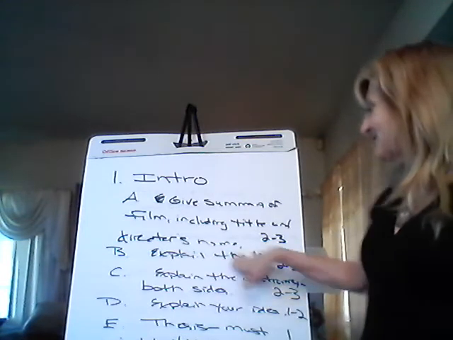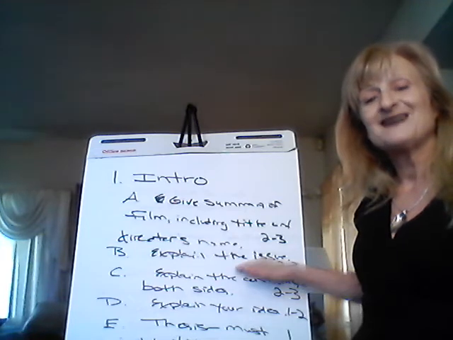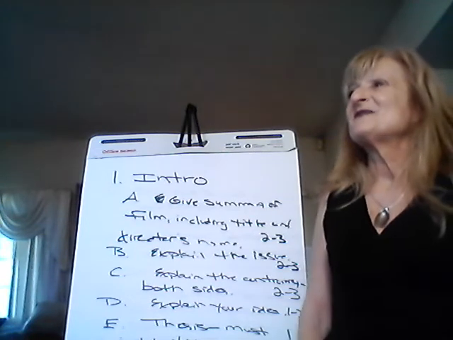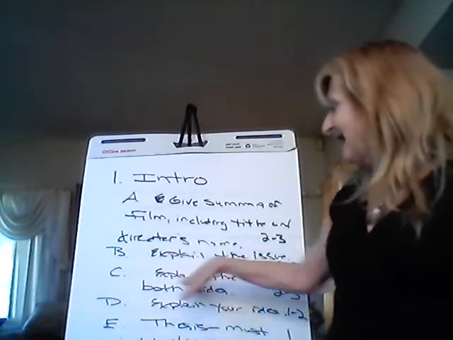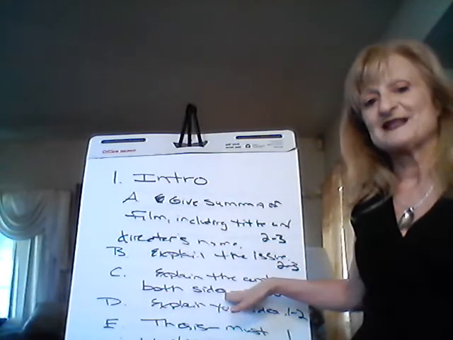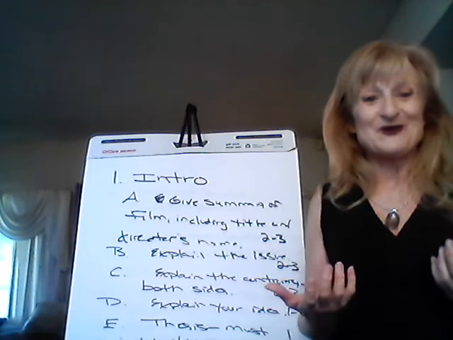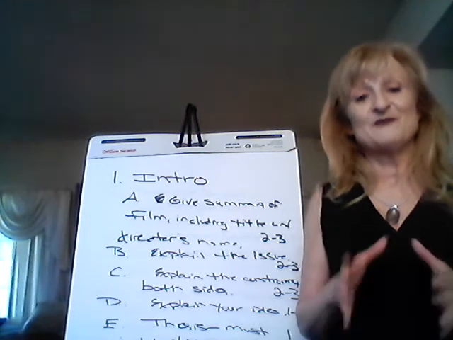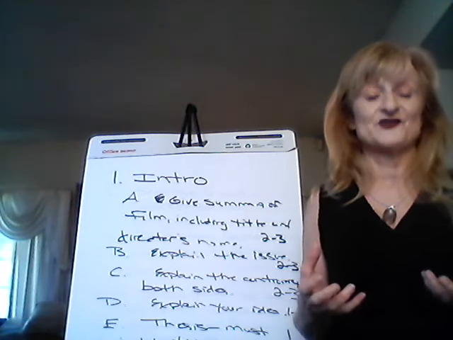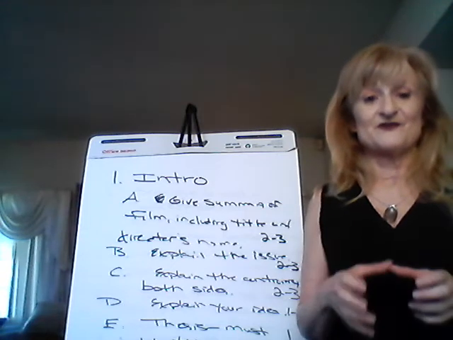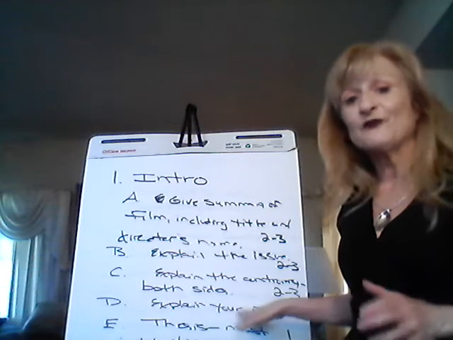So you're explaining the issue that you'll be working on. At any rate, explain the issue that you want to work with, and then you've got to explain the controversy, both sides. Why would people argue about this? Why do people feel differently about it? Explain both sides neutrally so that the reader understands the issue and they understand that there are two different sides to the issue, right? And then you segue right into explaining your focused idea about the issue.